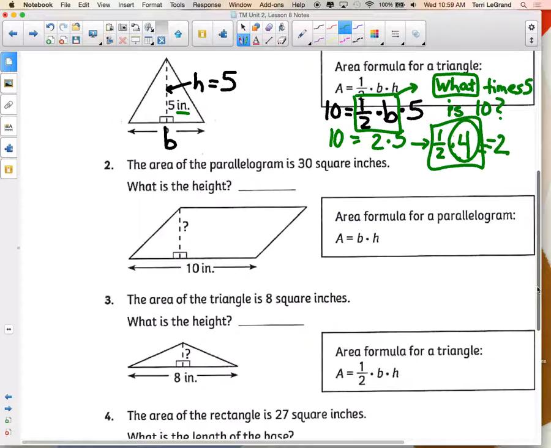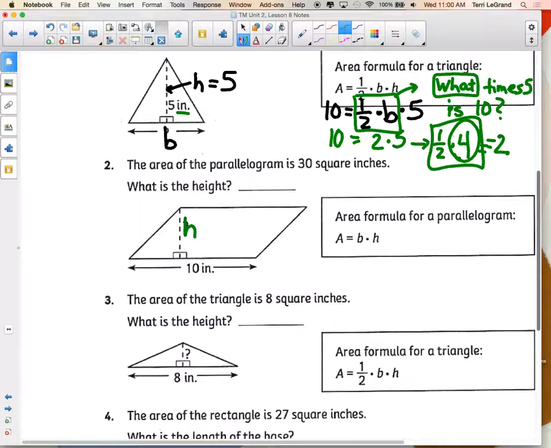Okay, we got a parallelogram. And it says to find the area of a parallelogram, you take, just like you do for a rectangle, the base times the height. The difference with it is the height is not one of the sides of the rectangle, it's either inside, or we could also talk about it outside. But do we know the height? No, so let's call that h.